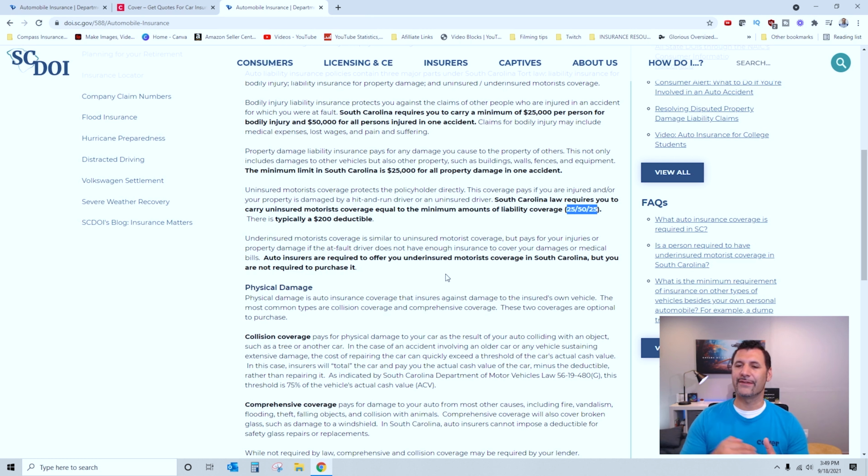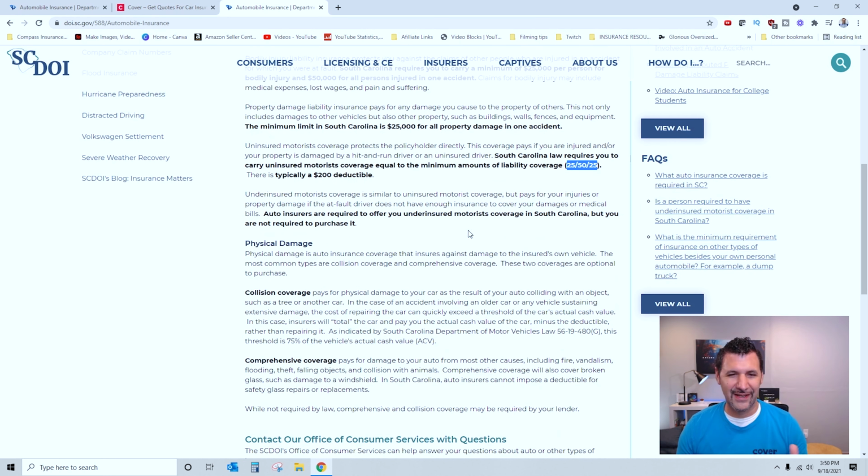So if you get hit and they have less insurance, this 25 and 50 is not recommended. Most states don't even carry it that low. But if it's the only thing you can afford, then it's better to have that than nothing. Typically, you want at least double that, 50 a person, 100 per accident. I personally don't even really work with or have people that are less than half of that. So 100,000 a person, 300,000 an accident, and most clients that I have are actually double that, so it's 250 a person, 500 per accident. I don't want to confuse you, but that's the most common. Play with it. Find out what those are. You're going to try some different ways to find out what's the better fit for you.